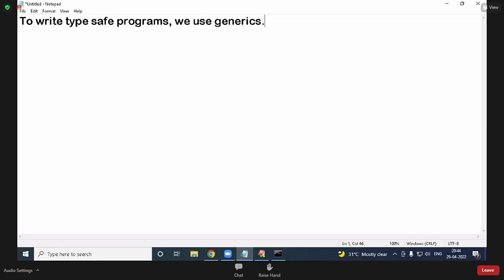I'll explain this tomorrow. It is the diamond operator, angular brackets. This feature was introduced in version 1.5. I'll explain this in tomorrow's class, how to write type safe programs. Okay.